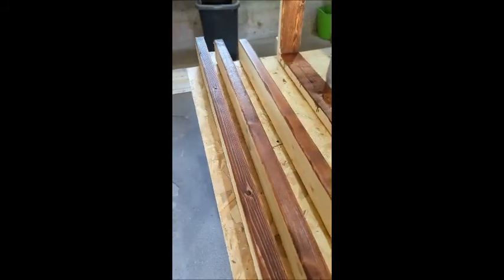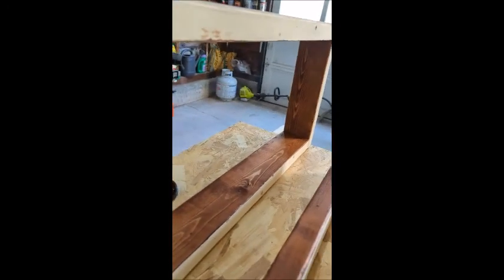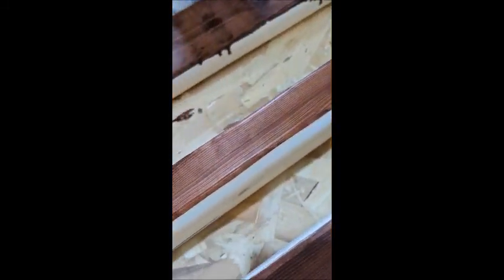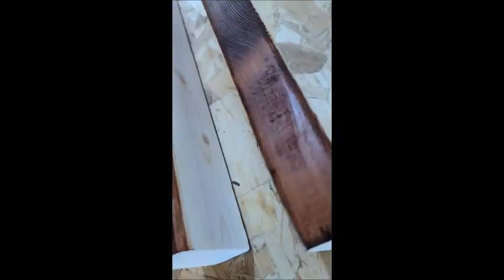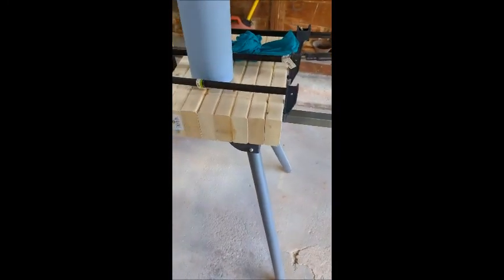I went ahead and stained all the areas that I won't be able to get to once it's assembled. Then once I assemble it I can go around and stain the whole thing. The stain really does a great job making the grain pop. Even on these side panels — nobody's really going to see that because it'll be in between. When I do the tops it will look really good, and of course I'll coat it with a water sealer because it's going to be outside. I've got the boards laid in there. Now I just need to drill two in each one and run some screws through. You've got to make sure your spaces are good — this one's a little warped, Home Depot lumber, not surprising. You want to make sure there's enough room for water to drain through; you don't want pooling anywhere.